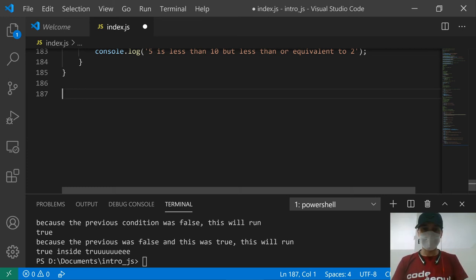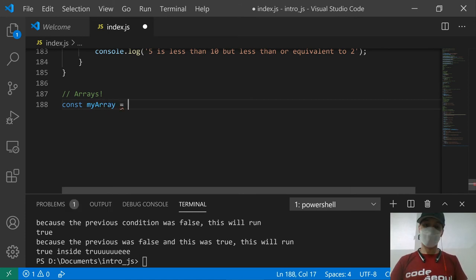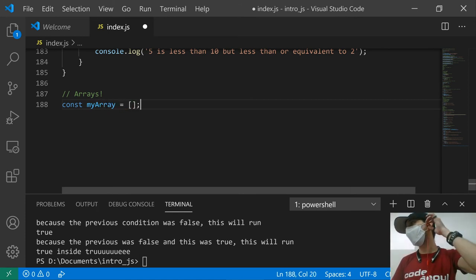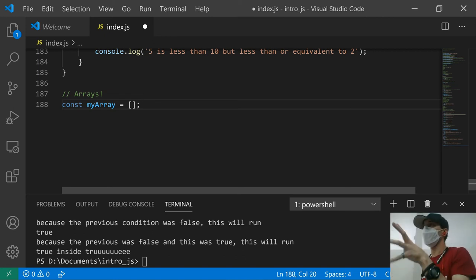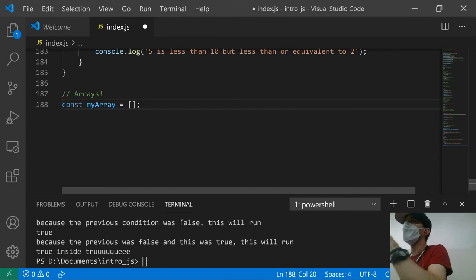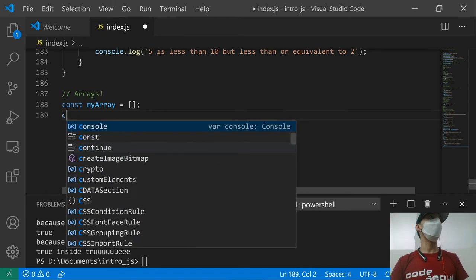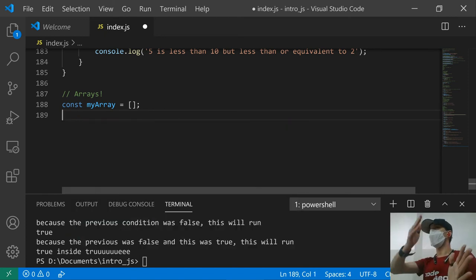Okay. So moving forward. Earlier during data types, we mentioned arrays and objects, right? We're going to cover arrays now. Arrays look like this, okay? You use square brackets to set up arrays. Now, remember earlier how we were saying const cannot be reassigned, but technically it can still be changed? Now we're going to talk about that, okay? The purpose of an array is to store multiple values in one variable. Okay?